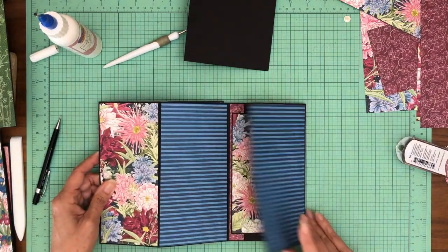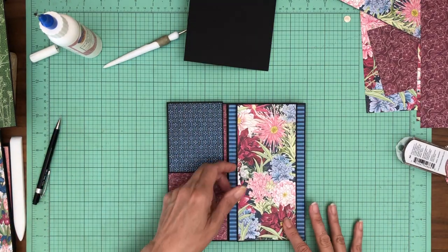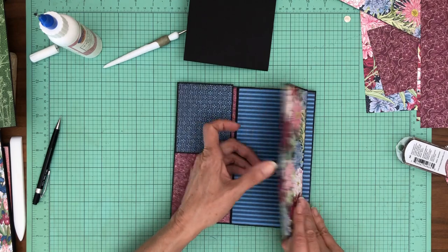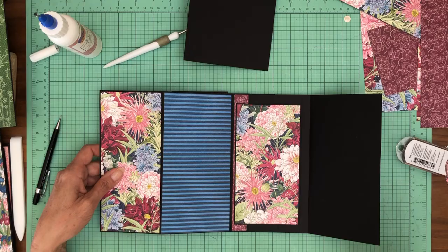Oh, you know what? I didn't realize I didn't have to push this down because I had it closed like this, and that's not really how it closes. You're supposed to close it inside of this flap. So it would have been okay in its original position. So it would have just come a little further on this page, and that's fine.